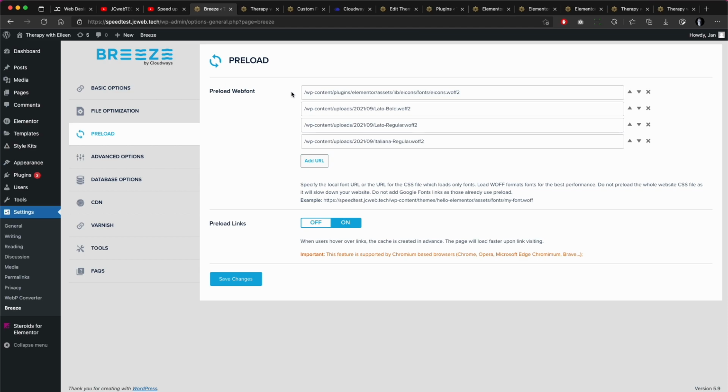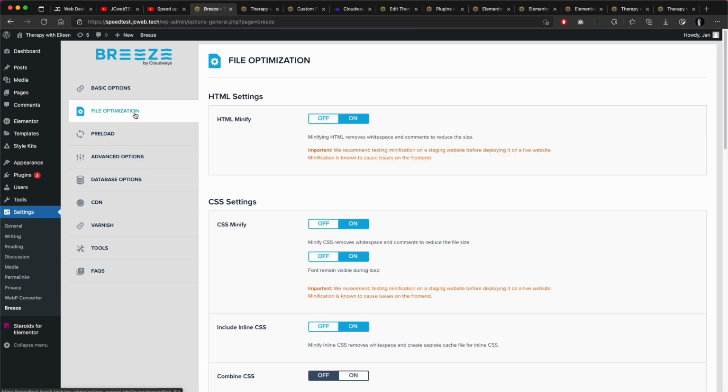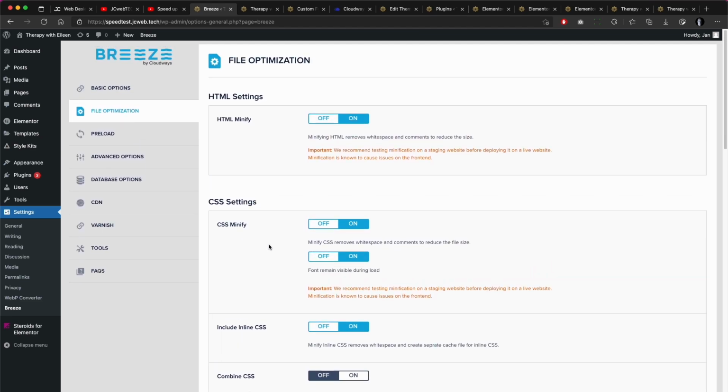You can preload the font, which is definitely recommended. It has a few more rules and settings. Generally, we can minify and cache things. And yeah, you're probably wondering how good this plugin is, if you could use it? Well, you could. I had some problems with it.